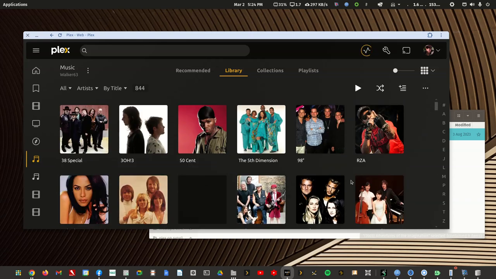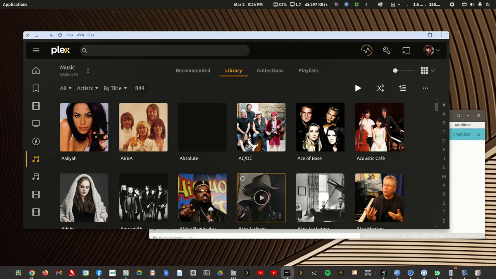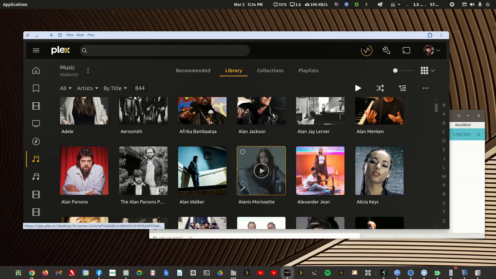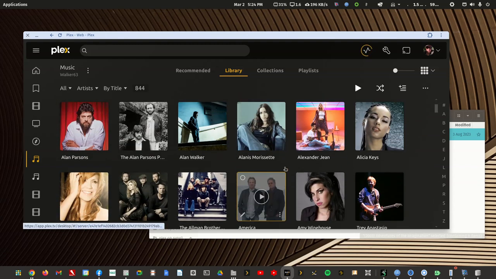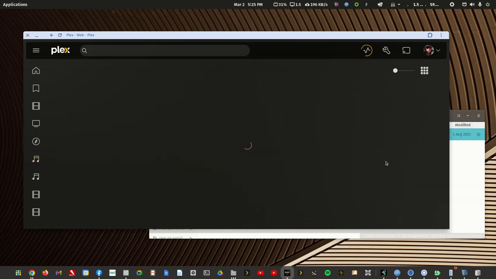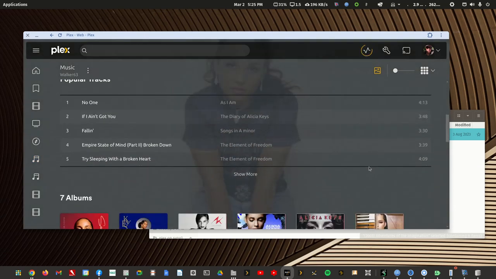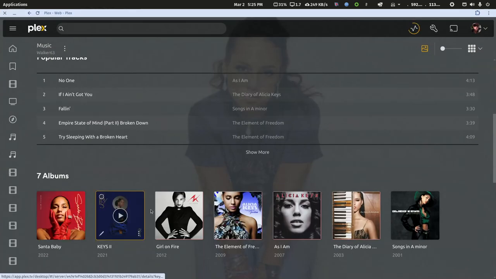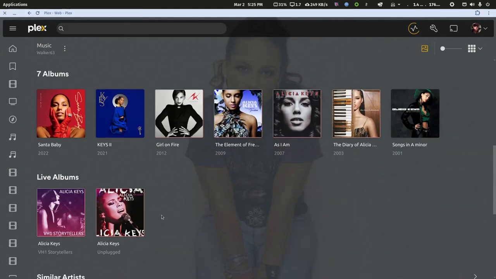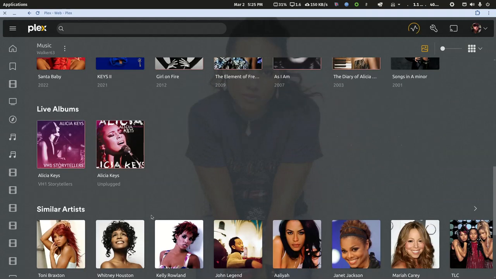So let me see, who do I want to go into? If I go into Alicia Keys, Plex is going to have some suggestions, and you'll see the 7 albums I have by her, and you'll see the 2 live albums, and then Plex will suggest similar artists.